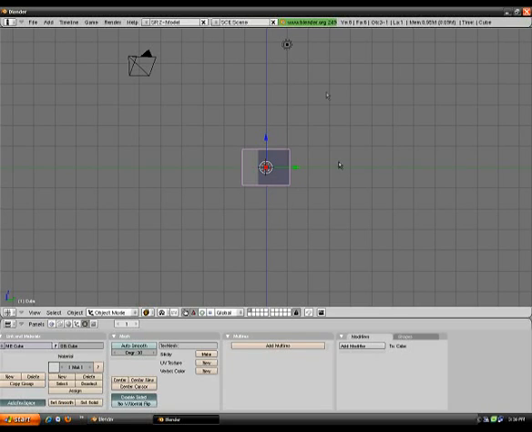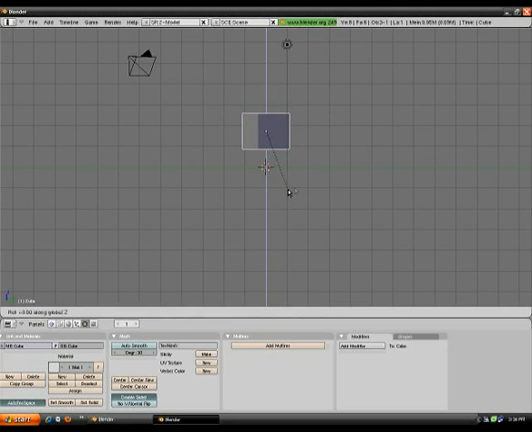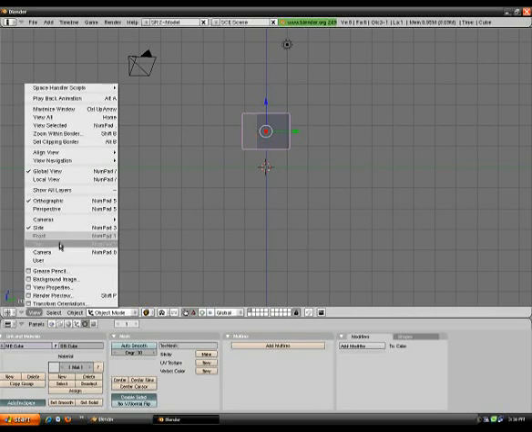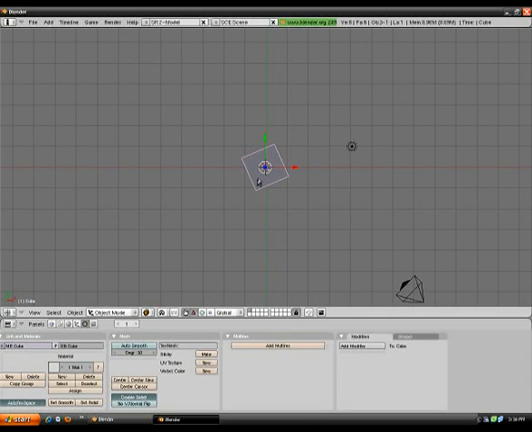Now, if for example I'm in this view and I press the G key, I can freely move the object, and if I press the Z key, it locks the object onto that axis, so it only moves across the z-axis. I can also use this with, for example, the R key, which rotates. So I press R and Z, and it rotates around the Z. Now, for this I'm going to select the top view.